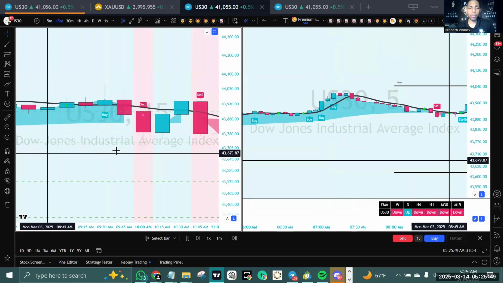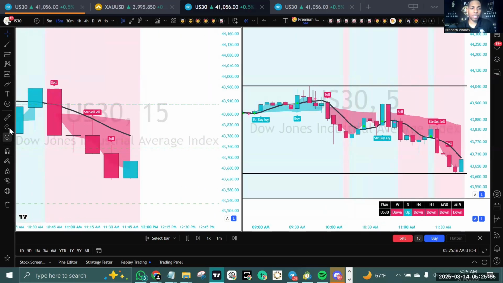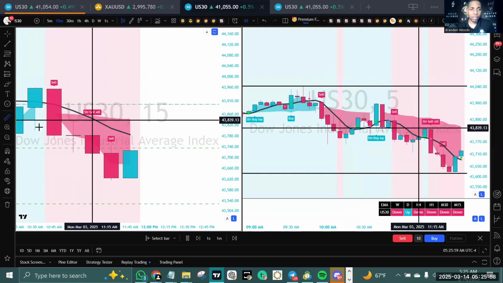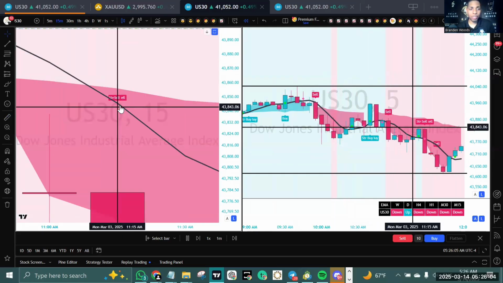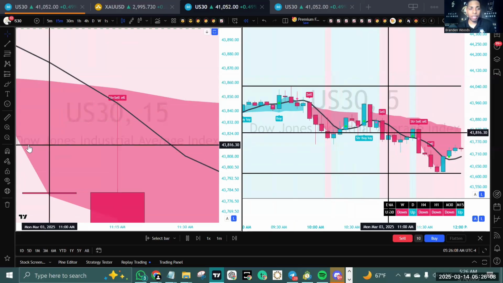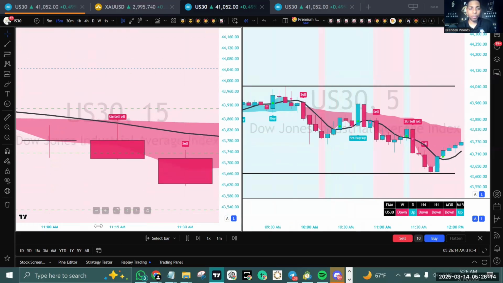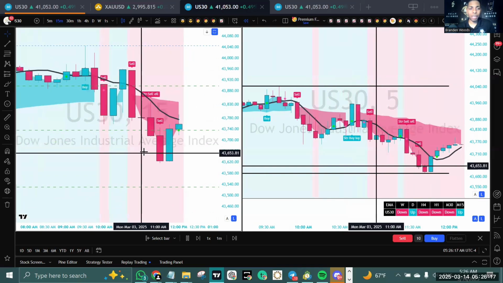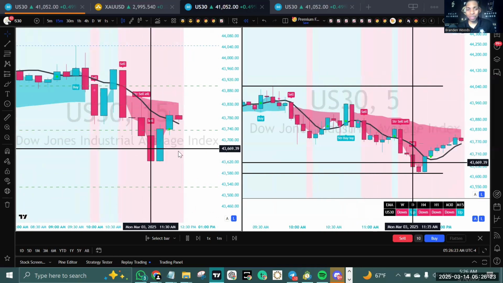So let's go back to it. If it's far from the line, drop down to the 15, and what do you see here? It touched it perfectly. So if we were looking for another move, there's your second move. Pink, pink, and it touched this absolutely perfectly. So that would have been another move to hop into. But again, we have backups on backups. We got 3 sells sitting here as well, and a few of them here.